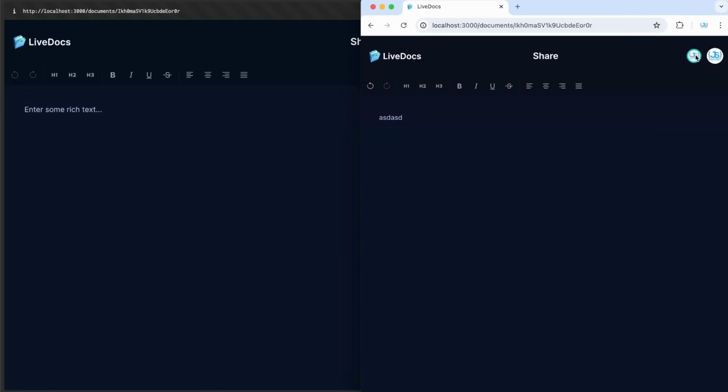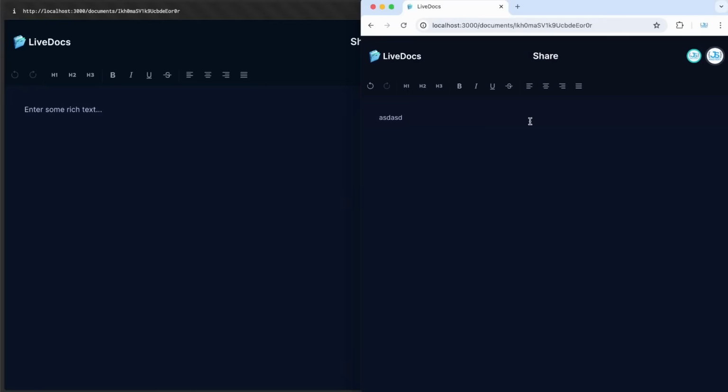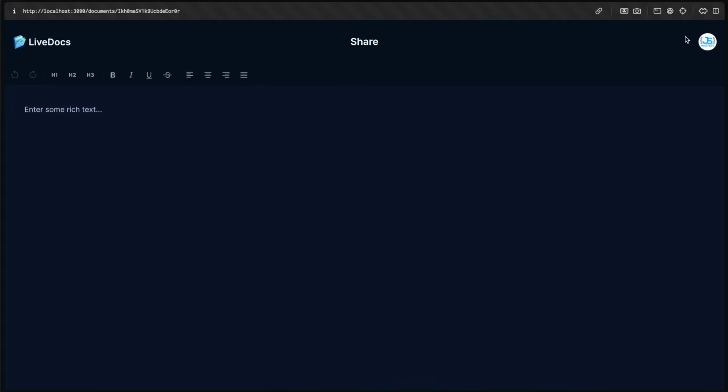Right now, it looks a bit weird because both of my accounts have the same JavaScript Mastery logo. But if you have different photos, you'll be able to see that you are active on that document and another person is active as well. And if I close my Chrome, you'll notice that in real time, that live collaborator is gone. Great. But just having that live collaborator there isn't doing much. We just see that somebody is viewing the document.